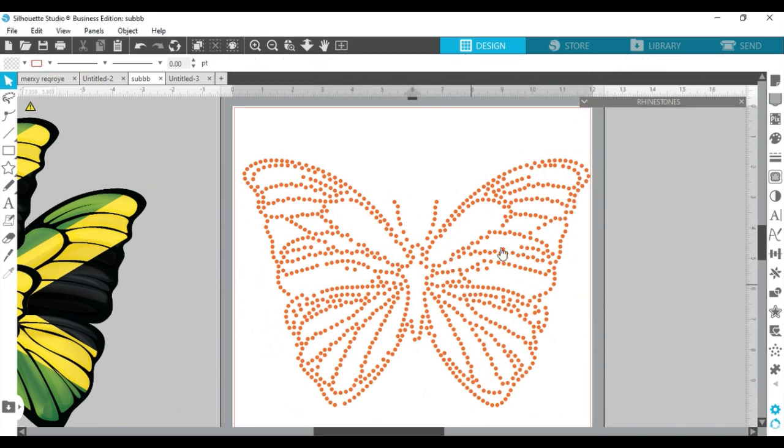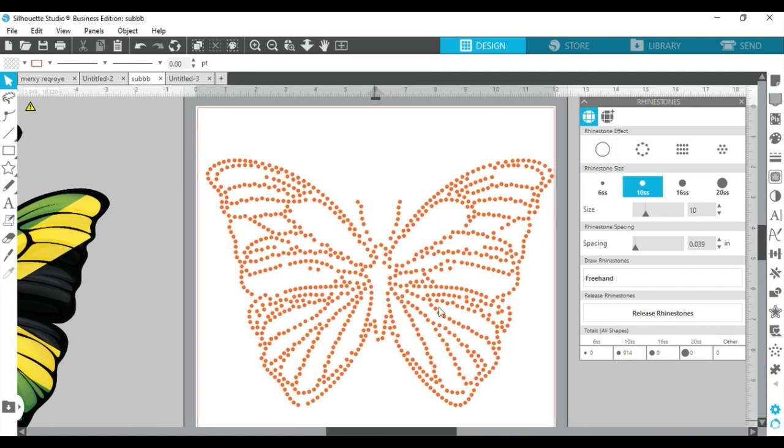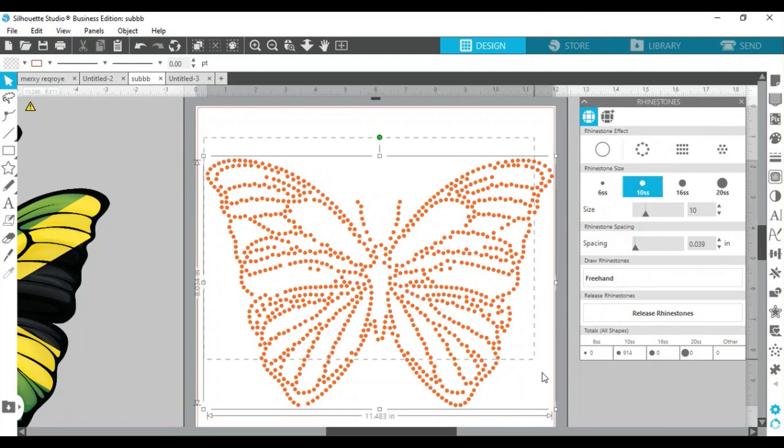this right here. Now what I'm going to do, I will have to release the rhinestones in order for this to turn into a compound path. So what I'm going to do, I'm going to select everything, okay?